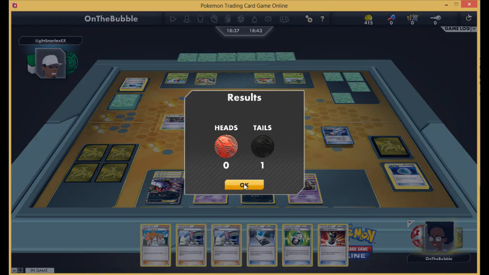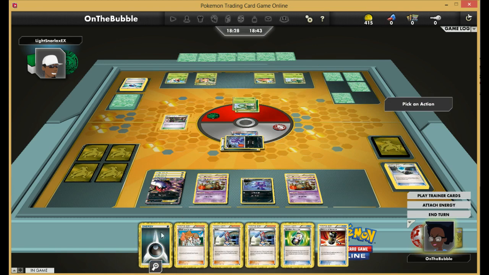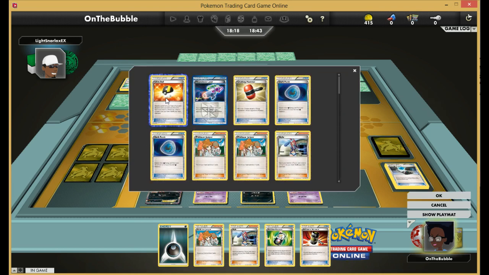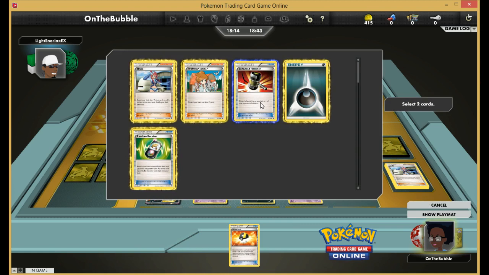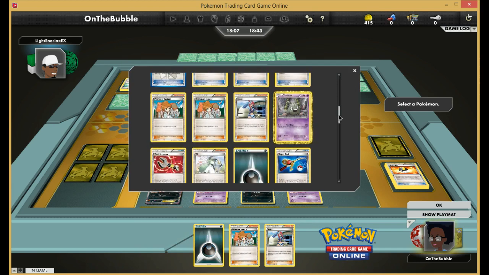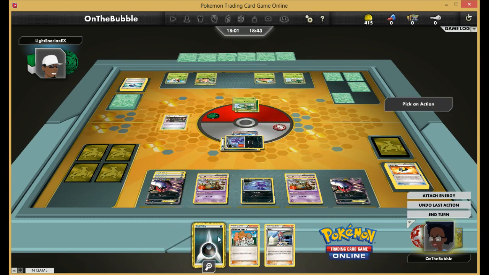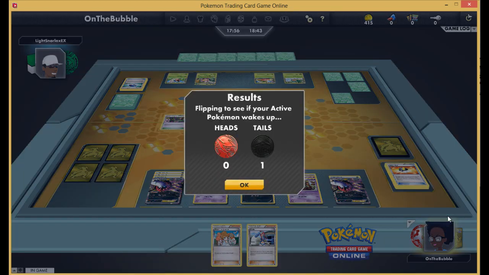Alright, I guess we're playing a laser. Energy search. Skyla, I'll go ahead and get an Ultra Ball for another Darkrai and start building that up. Just might as well prepare myself in case anything crazy happens. I already played a laser, pass.